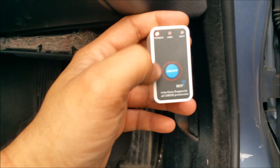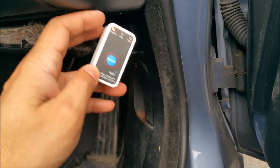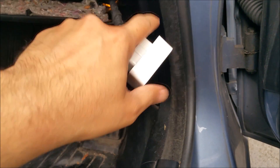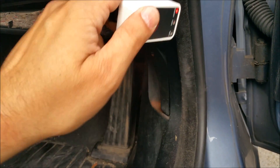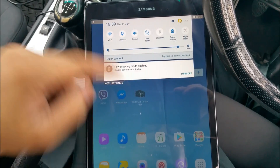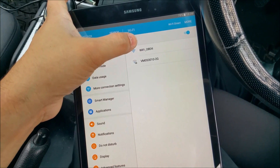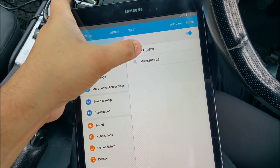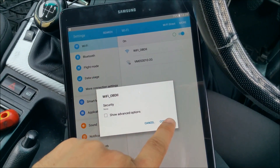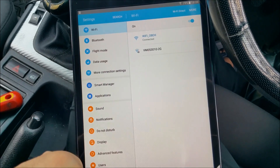Once it's connected, you can power it up. As you can see, once you power it up the power light comes on and the Wi-Fi light starts flashing. Now technically we are able to pair with it. Once fully Wi-Fi connected, the Wi-Fi light will go solid blue and the OBD light will come on once we are connected and reading through the application. First thing: go to your Wi-Fi settings and select the Wi-Fi OBD2 device — there's no password required.